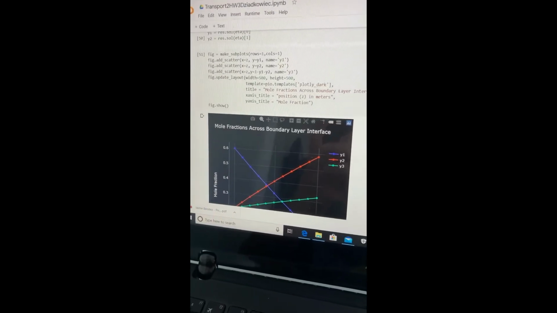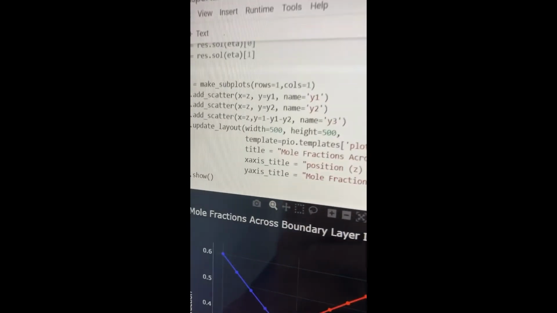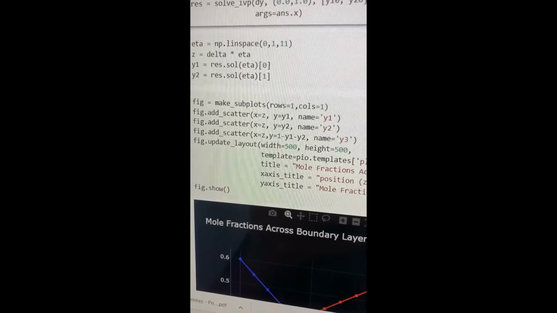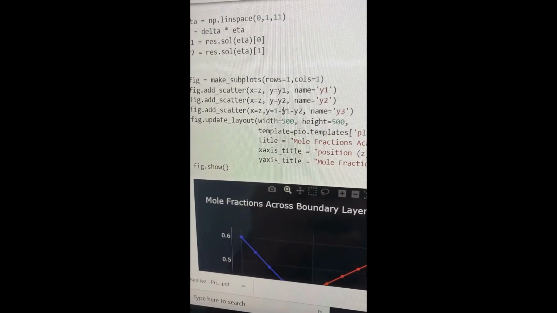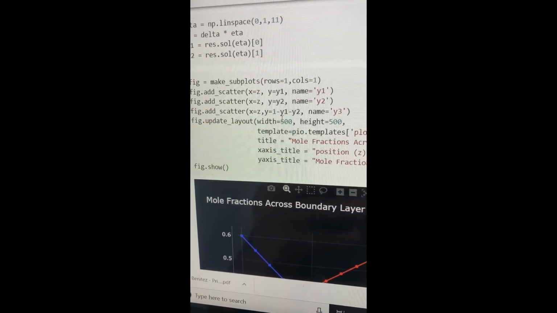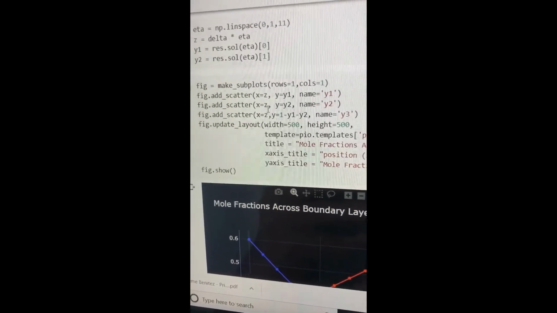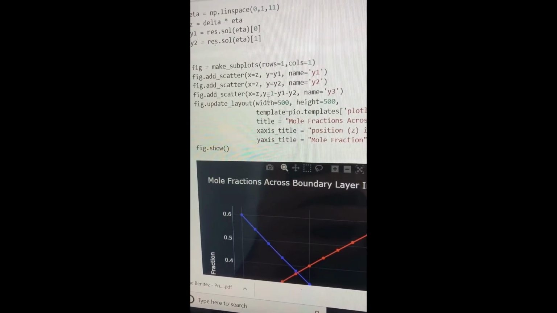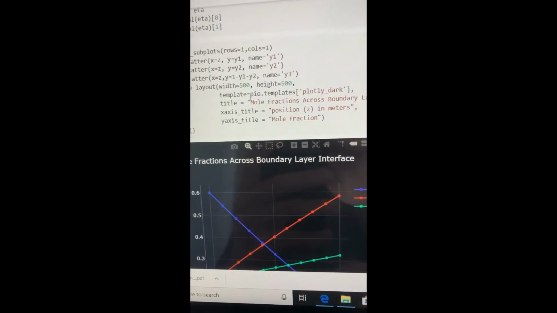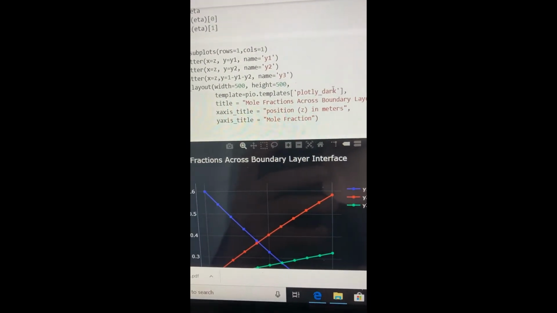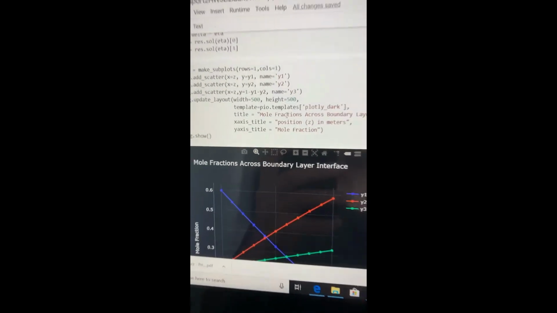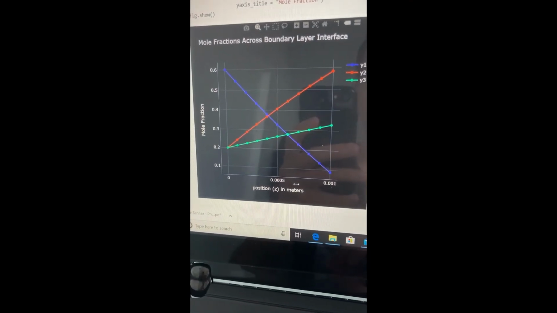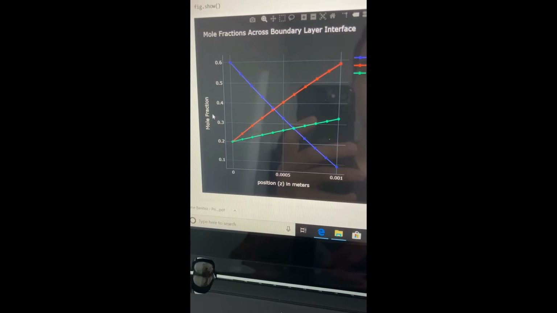Okay, and then finally we're going to be making the graph itself with this piece of code. So y1, y2, it's just going to be using those values that we plugged in with the eta. Those are pretty simple. And then the y3, again, we said that we were going to take it by taking 1 minus y1 minus y2. That'll again be y3. And over here, we're just going to be setting things out. So it would be 500 by 500 width and height, how big the plot's going to be, some preferences for how the plot looks, title, axis title, and then again, these are going to be mole fractions with position here in meters, the actual mole fractions out of 1.